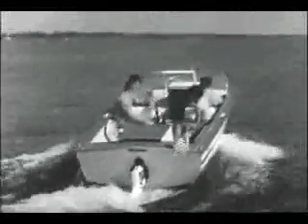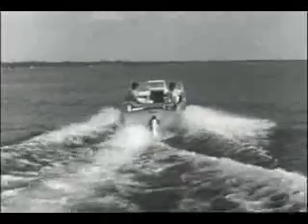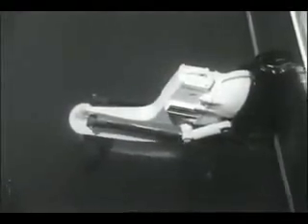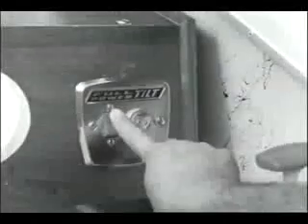You've been hearing about Mercruisers — the four-cycle stern-drive power packages which combine the prestige of the inboard with the advantages of the outboard. The Mercruiser has maneuverability and quietness that an inboard couldn't hope to match. And because there's no fixed shaft or rudder, it will even take a submerged obstacle in its stride. Mercruiser is the first to bring full power to boating: power tilt, controlled at the dashboard, for beaching and running in shallow water.